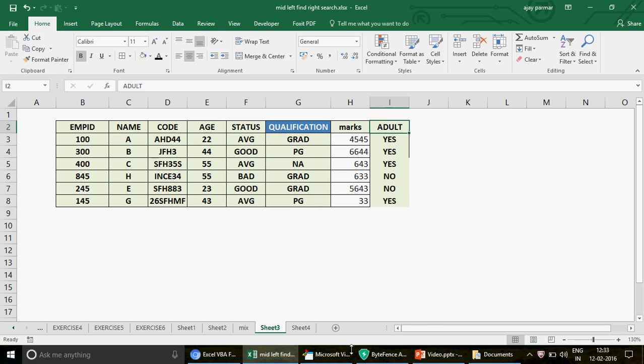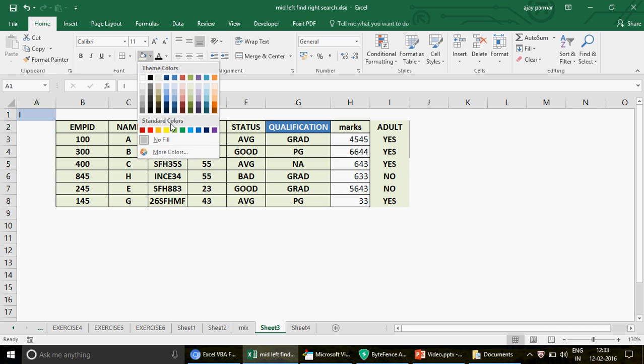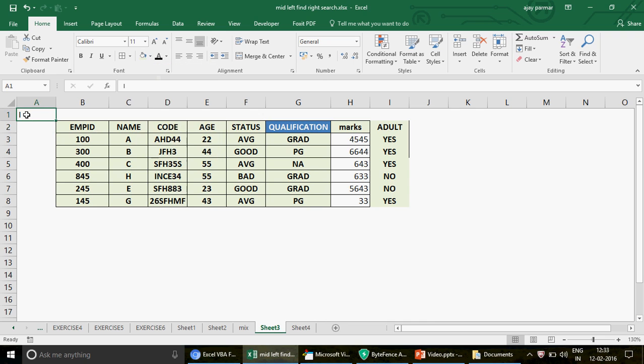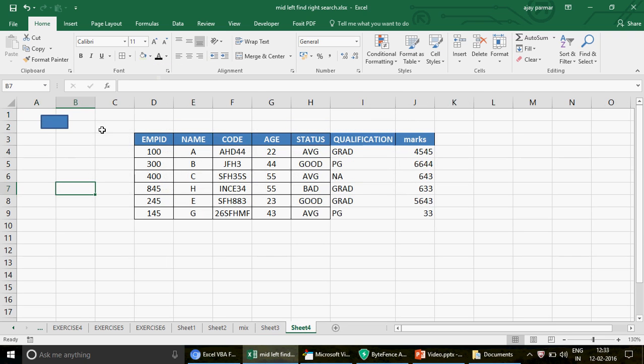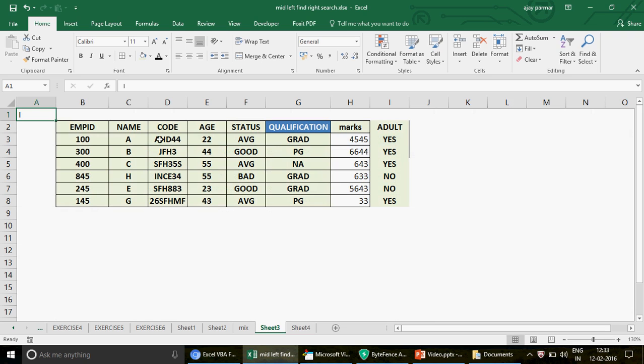Now instead of changing the VLOOKUP table in the VBA, I know that the last column is I. So I just write here I. You can ask the person who's going to run the macro to come and write I here, or maybe in the sheet 4. That's all up to you how you want to do things. So maybe I can write I here. This makes more sense, because that's your table, so better you write I here.